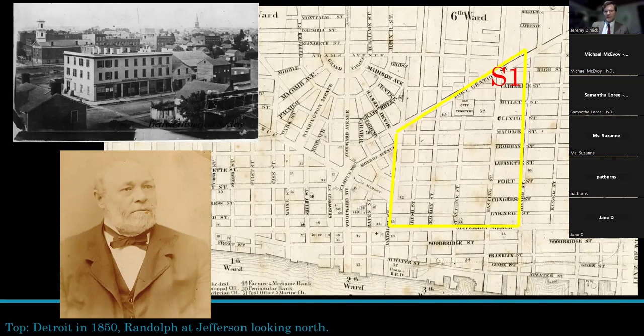But out of this small location, Stroh did pretty well for himself, delivering barrels of draft beer by wheelbarrow until he could make enough money to justify buying a horse and wagon to take his beer around town. So after a decade of brewing on Catherine Street at that S1 location, he knew a bigger place would be required to make more money, essentially.